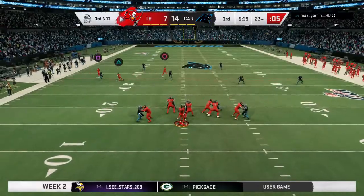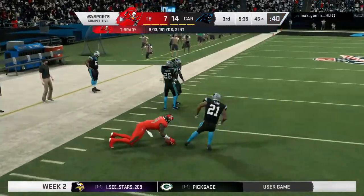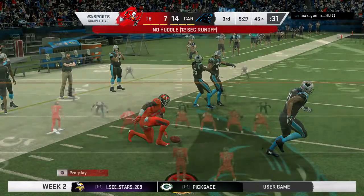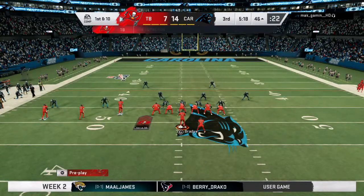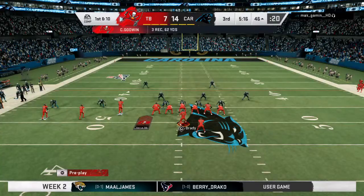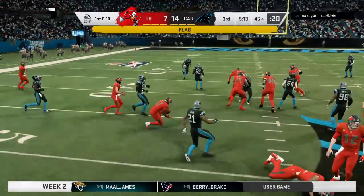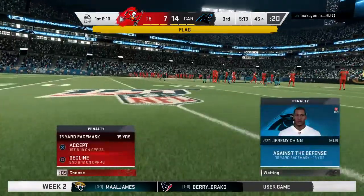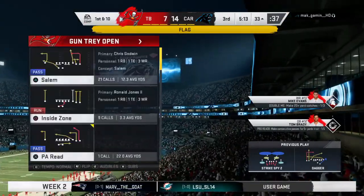On 3rd and long, it's Brady. Looking downfield for he's got a man. Complete. A gain of 32 that time. So the line of scrimmage moves all the way across the 50 now as they come up 1st and 10. Out of the shotgun, it's Jones. And he'll be brought down somewhat awkwardly here, and a late flag as well. I think this one's going to be a face mask.